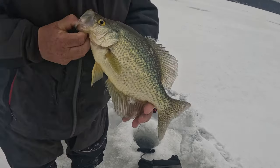I'm not gonna mess around waiting for him. Let's go get him. That way, okay. I got a hole right over there. Let's go get him. Now we can start to get ahead of him.